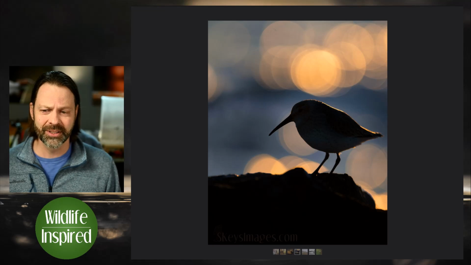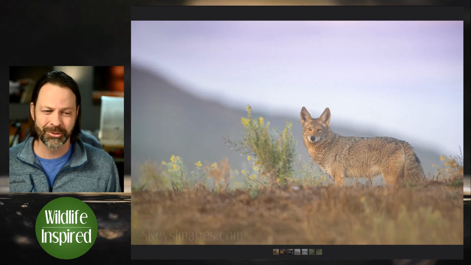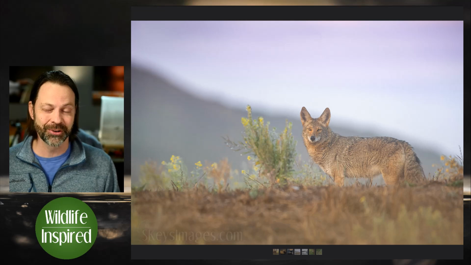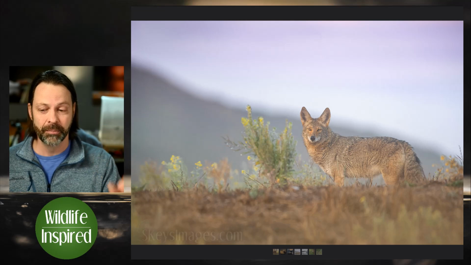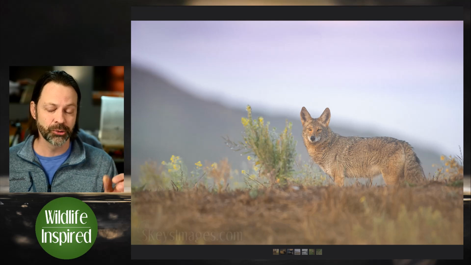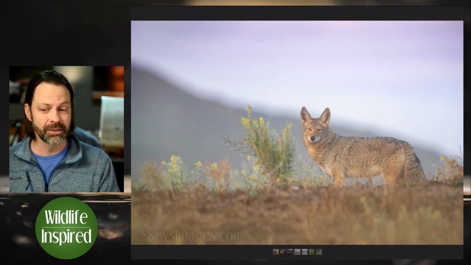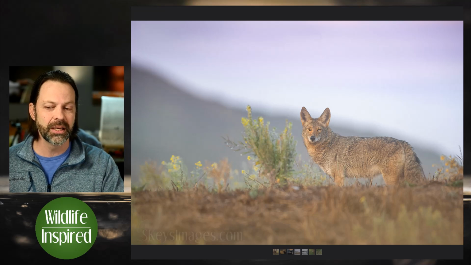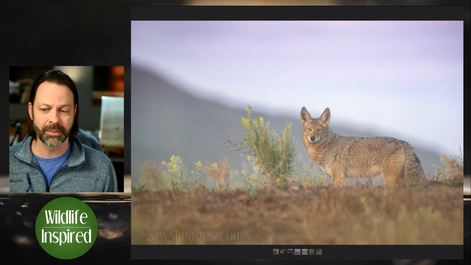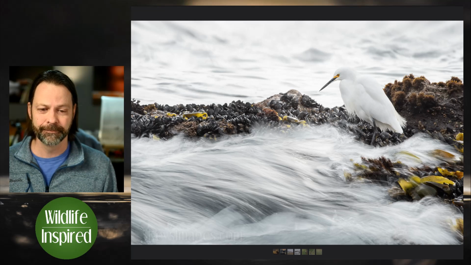Shorebird's a little bit bigger, so I did some silhouettes with some of that bokeh in the background. Threw in a coyote, just 420 millimeters. I figured if you do other things other than birds, those shorter focal lengths are absolutely appropriate. In fact, a lot of wildlife photographers who shoot bigger game, especially if they can get closer looks, prefer a zoom lens or a shorter focal length where they can maybe add a teleconverter if they need it, or take it away if they want to get the subject with a little bit of scenery.